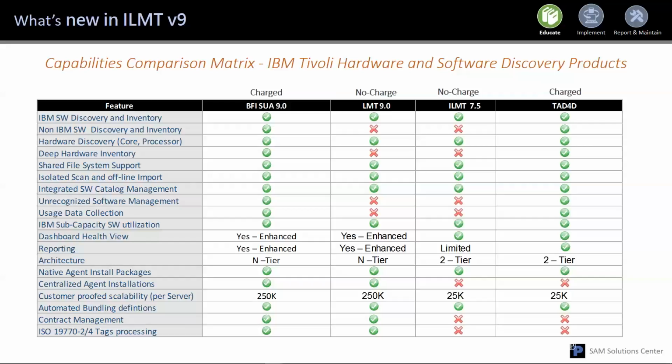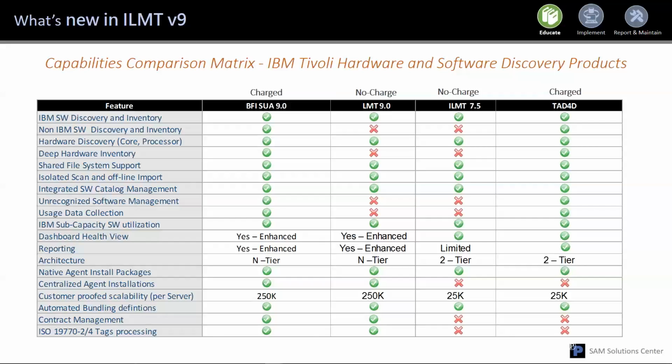There is an ISO standard for asset management, how to create asset tags and that type of thing, and that is the basis for discovery of most asset management tools, IBM's tool set included. The -4 tag noted there is the standard for instrumenting software to produce tags for those non-PVU licenses: the authorized user, the concurrent user, the install base, number of endpoints, and so forth. ILMT and BigFix Inventory version 9.2.2 and higher, I believe, are capable of recognizing, reading, and processing those tags.